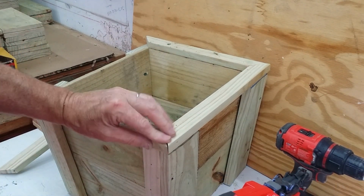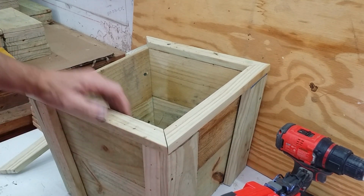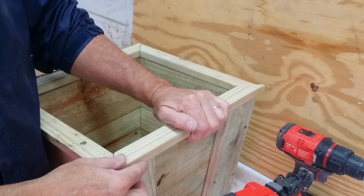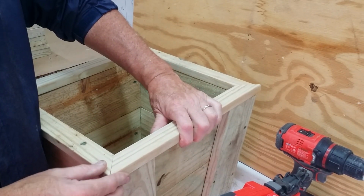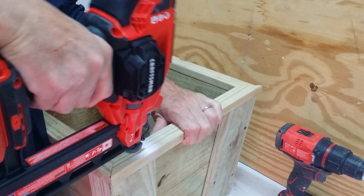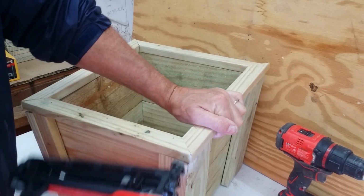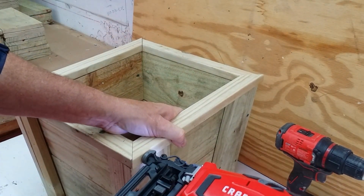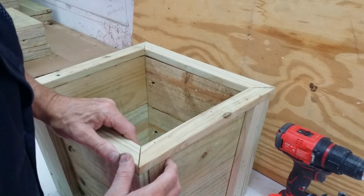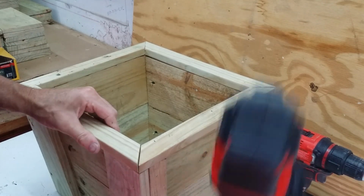Now you'll notice there's a little bit of a lip there, maybe a little bit of a gap. We'll go ahead and I'll smooth that out with wood putty, sand it down to where it's a little bit smoother. A lot of times with this treated lumber, the wood's warped a little bit, or it just doesn't match probably, I guess. The cut's right. It's just that sometimes it just doesn't quite match up. Do that. And then over here, do this one. And you can tell that I am by all means not a 100% professional here.